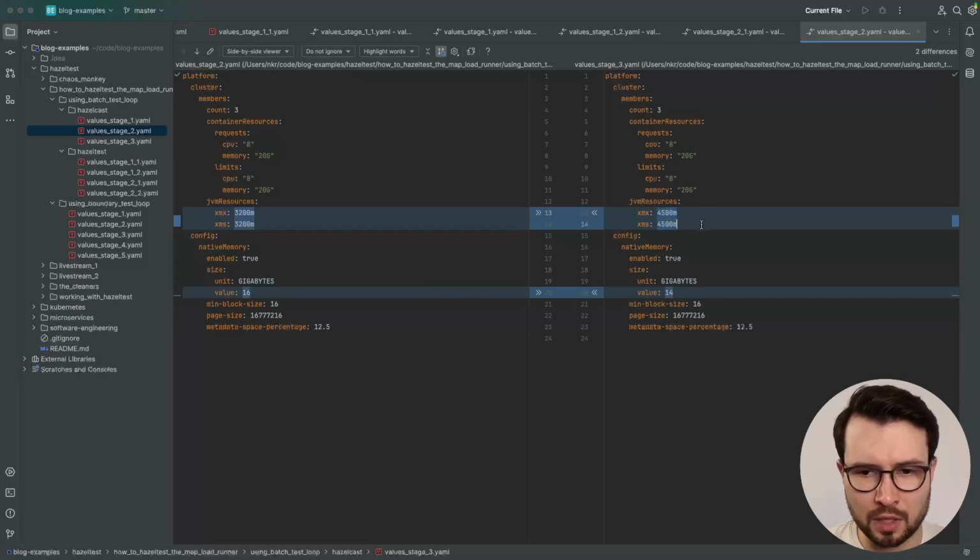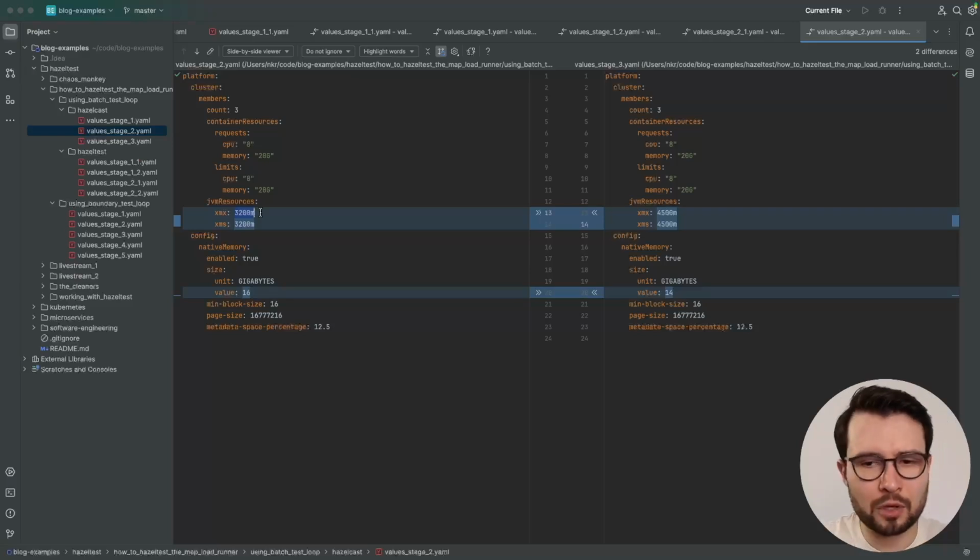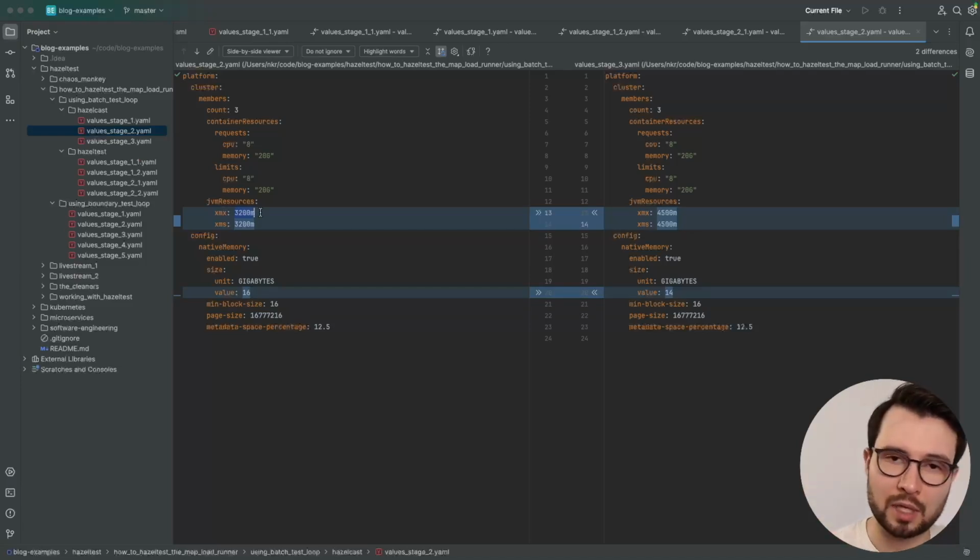Why did I increase the heap? Because 3.2 gigabytes on a Hazelcast JVM really isn't a lot. And it would be very easy to come up with a scenario, or with a load pattern, let's say, in which these JVMs would get into significant trouble. All it takes really would be a little bit of on-replication traffic and/or some queues and/or some reliable topics, or traffic on any kind of data structure really that cannot be offloaded from the heap, i.e. that is stored on the heap itself.